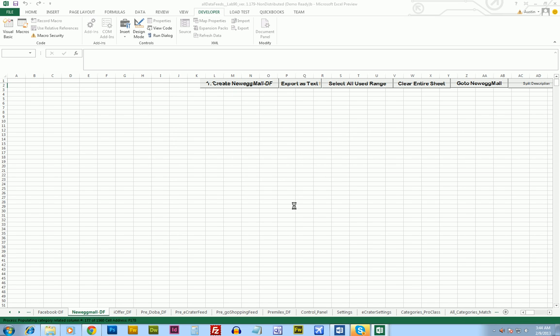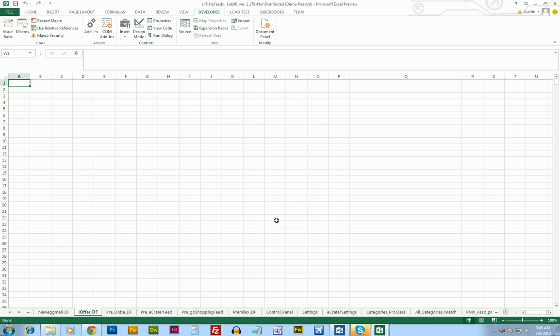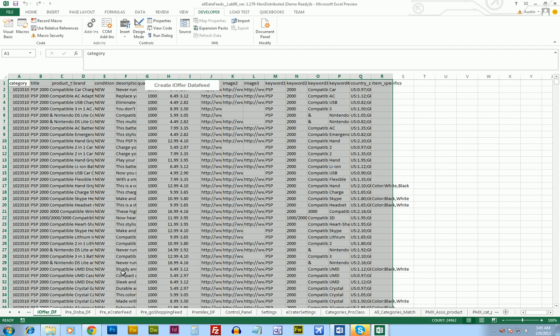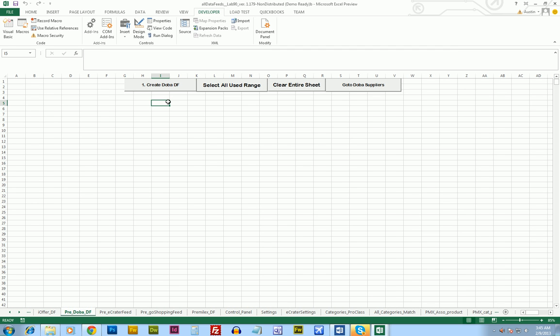And here you go. This one's more complex. Within 10 seconds, you're done. iOffer probably is because I have deleted the button as well. For the later one, I created a timer so I know that next time when I come back to generate a feed, I can just walk away for maybe 10 minutes and then come back. But this one will only take less than a second.